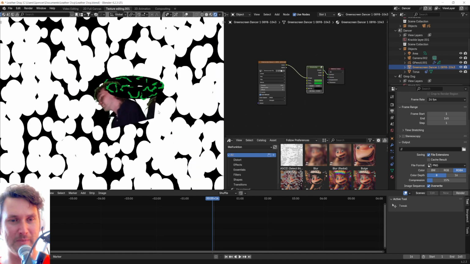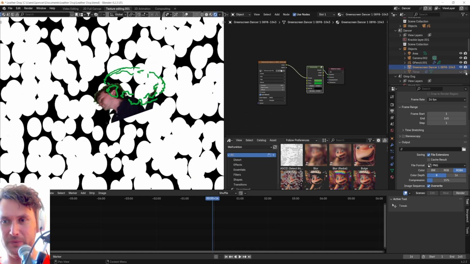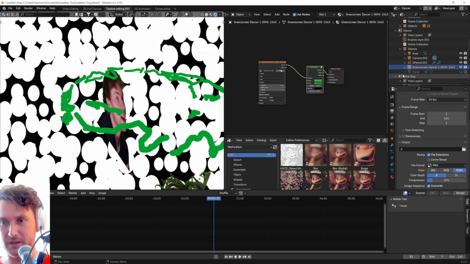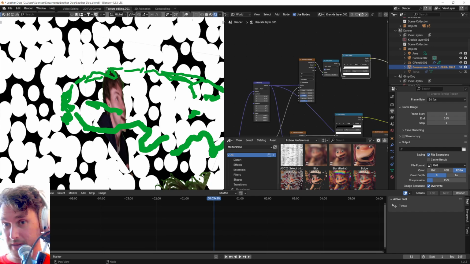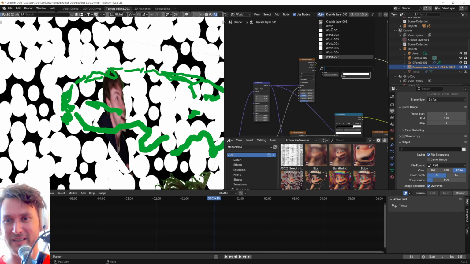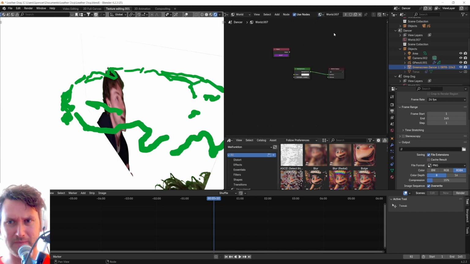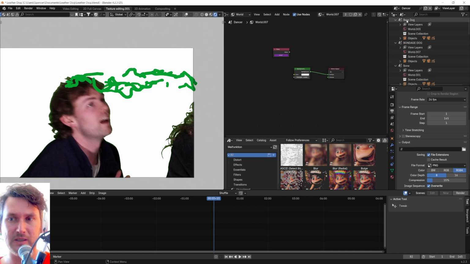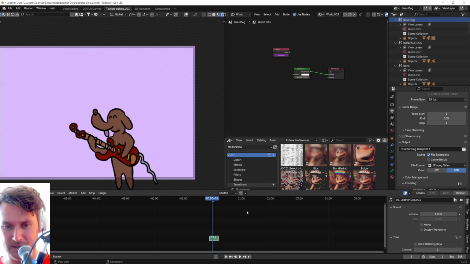Yeah, and there's my torus, which is just set to invisible, and the grease pencil's just got a modifier on it. The world is now changing. Yeah, I made a... Why did I make so many different worlds? Yeah, anyway. So that was like another experiment that I didn't end up pursuing too much, but I will use that for something else.